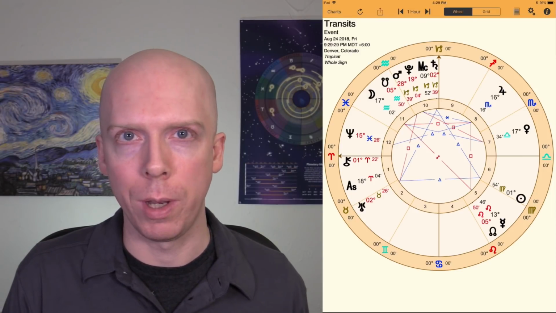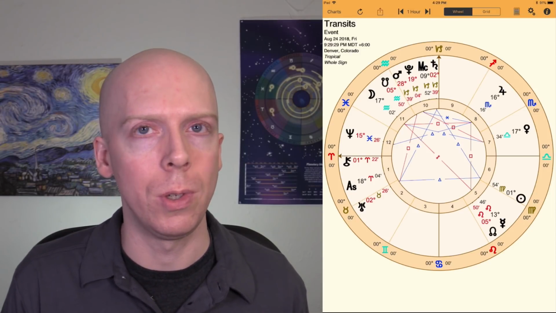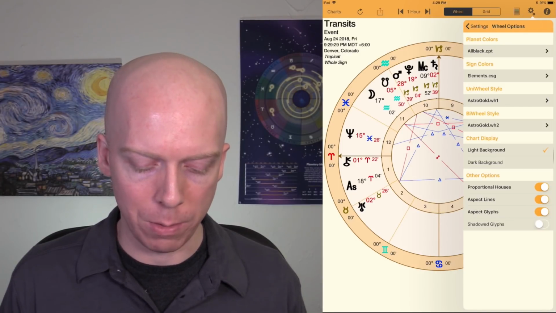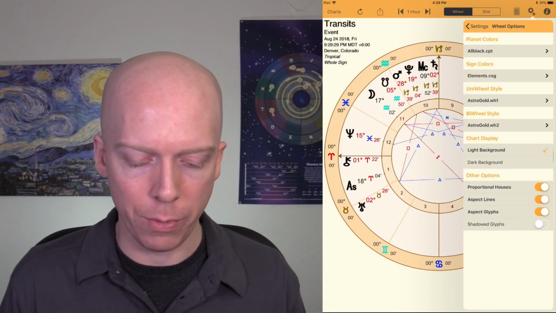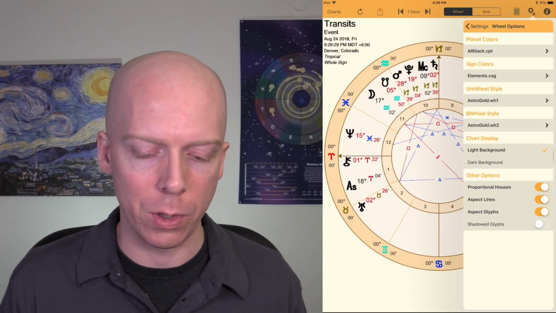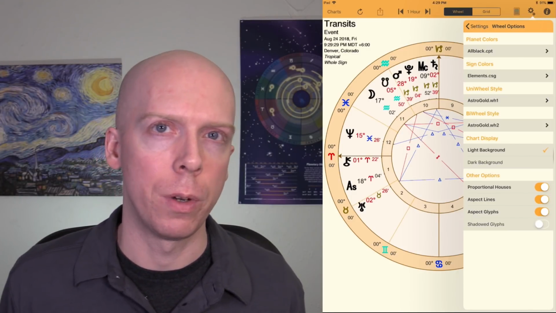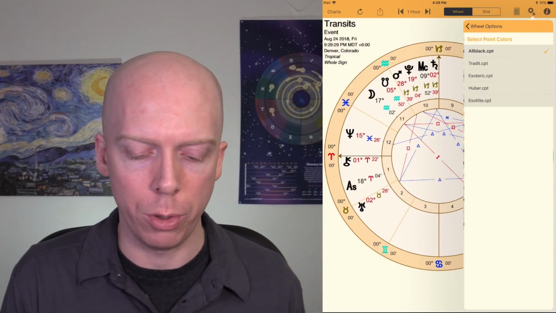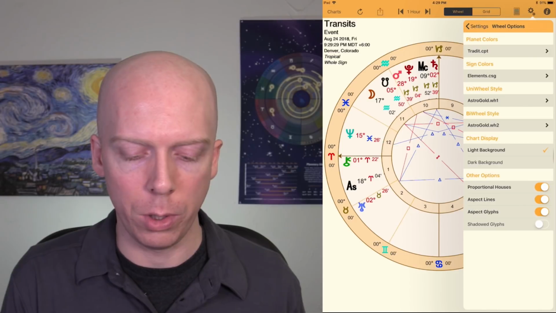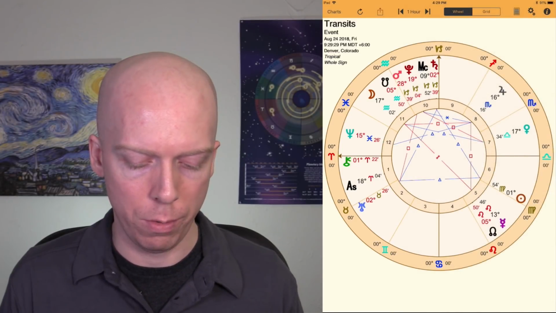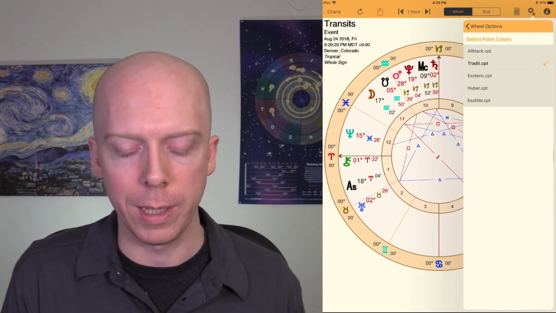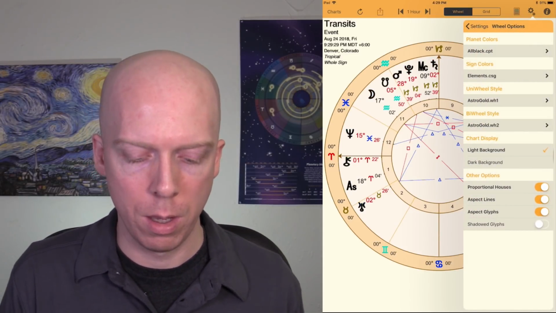In the settings, one of the things you're going to do as soon as you get the program is open up the settings in the top right. And there's different settings for just options. So some of these are just sort of aesthetic choices, like if you want to choose the color of the glyphs. So I think the default color is this one they call traditional, which is kind of colorful and it looks all right, but I usually like to make my glyphs all black.